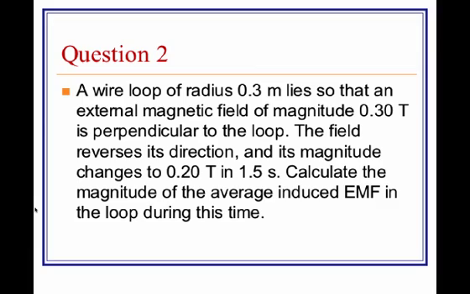So once again, same thing as with the previous problem. Calculate the magnetic flux at time equals 0. Magnetic field times the area, and since it's perpendicular, the angle is 0, so cosine of the angle is going to be 1. Then calculate the magnetic flux at time equals 1.5 seconds. Change in magnetic flux. Remember, it reverses direction, and it changes in magnitude, so you have a whole different thing. Go through that for this part. I will put some stuff up online to help make sure you can check your answers.